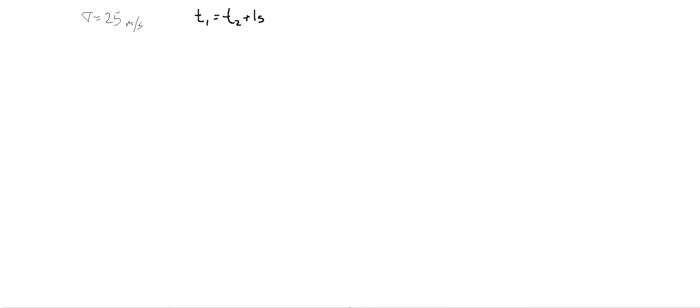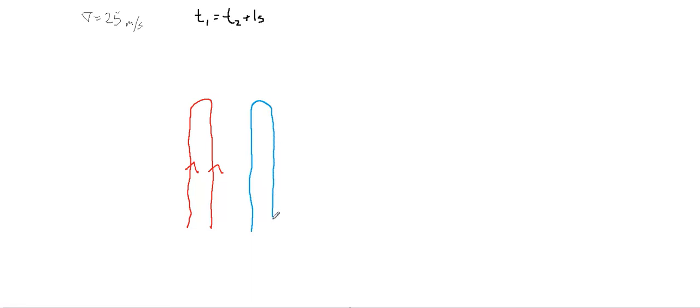So first of all, there's only one way where they can cross each other, right? Stone one goes up, reaches a high point, comes back down. Stone two is going to do the exact same thing. It's going to go up, it's going to reach a high point. It's the same high point because it's leaving at the same speed, and it's also going to come back down. So how can they both be at the same height if stone two is thrown after stone one? Well, the only way possible is if stone one is on its way down and stone two is still going up.